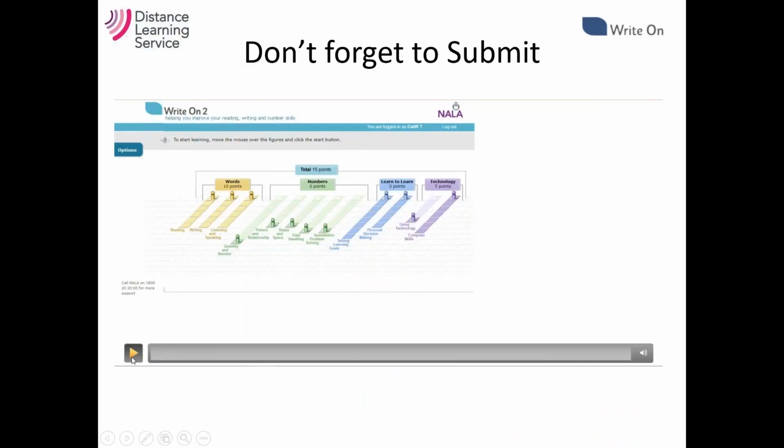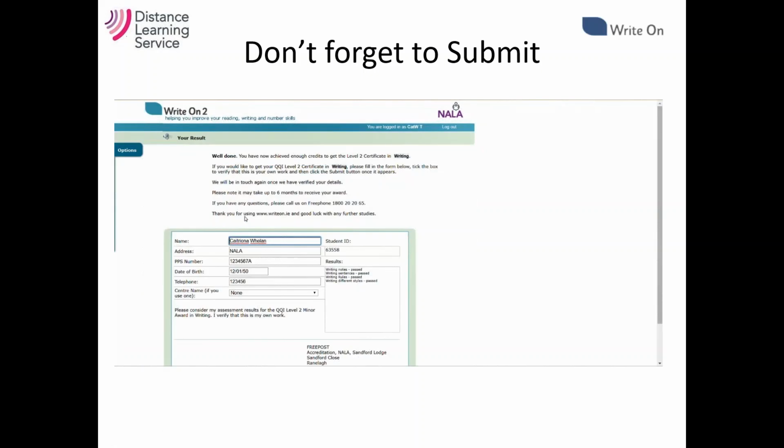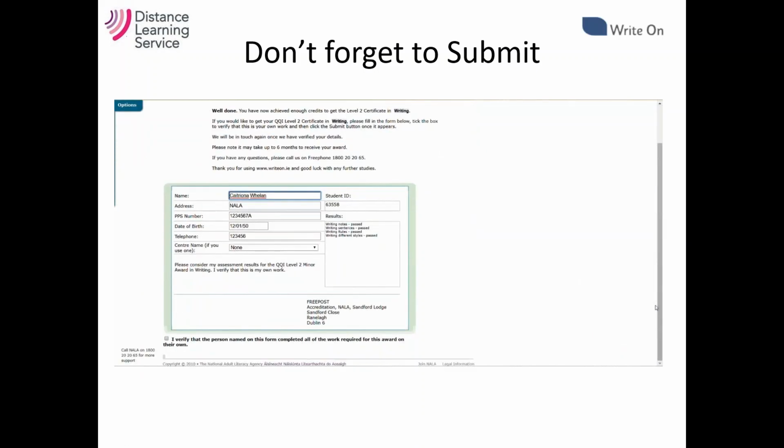As I say, once you have contacted NALA to have your work checked, so the portfolio work, then it's important to go back in and apply for the award once it's been checked. So this is where you would fill out the form, double check all the details, and make sure that everything is correct. So the PPSN, date of birth, click on verify, and very importantly, hit submit. A lot of people just hit the verify button and don't hit submit. And then unfortunately, the work hasn't been sent on. So that can delay the process because we have to chase people then to see if they want the award or not.